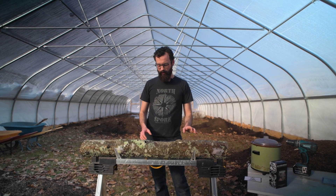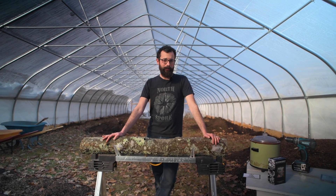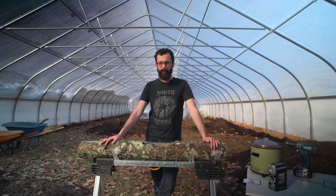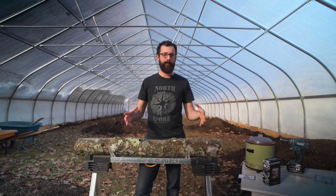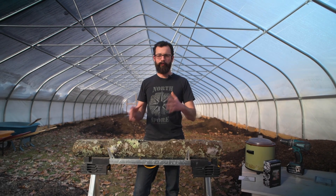What we have here is about a four-foot-long oak log. Now if you're growing shiitake, oak is the species you want to look for, though you can also use other hardwoods. Maple is a particularly good one for shiitake, and if you're doing other species of mushrooms you're going to look for potentially different hardwoods. We have all that information on our website and it's included in the kit as well — the details of what species you can use with what tree species.